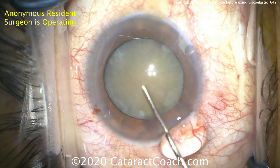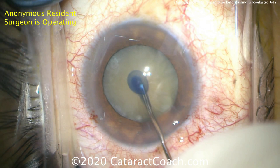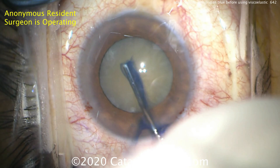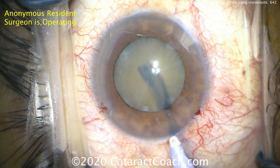Now here's the blue dye. Putting in the TriPan Blue Dye is tough because everything's already coated with the dispersive viscoelastic. When the dye is injected in the eye, it doesn't want to go anywhere — it's trapped within the dispersive viscoelastic. If you put in only a cohesive viscoelastic, you could put a layer of TriPan Blue Dye under it, but even if you try to rub, the whole anterior lens capsule is already coated in viscoelastic. The dye is not going to stick very well. This is not going to work.